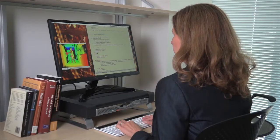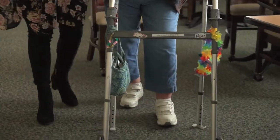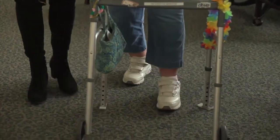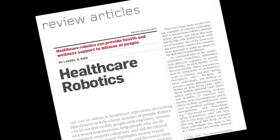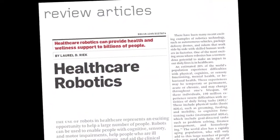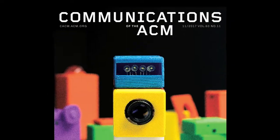To facilitate this vision from an AI perspective is challenging, but solving the problem would make a huge difference, both in terms of robot learning as well as helping billions of people in need. Learn more in the review article 'Healthcare Robotics' by Laurel Riek, in the November 2017 issue of Communications of the ACM.